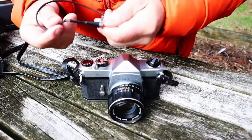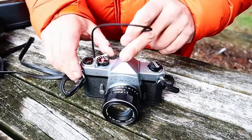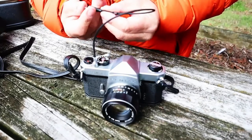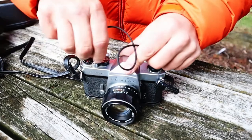Unfortunately, the cable release is damaged. I don't think it's going to work. Cock the shutter. Fingers crossed. One, two, three. No, nothing. The spring's gone. So that's no good.